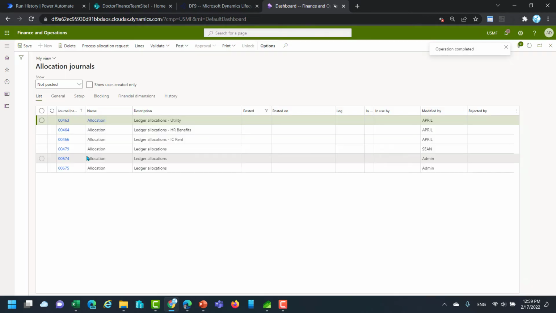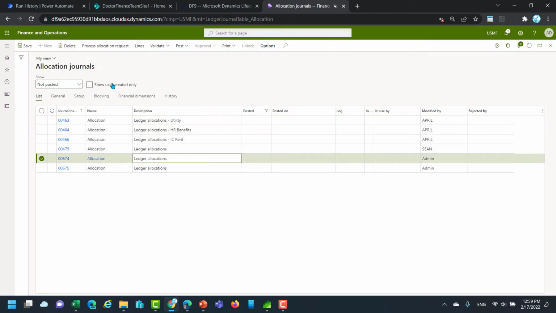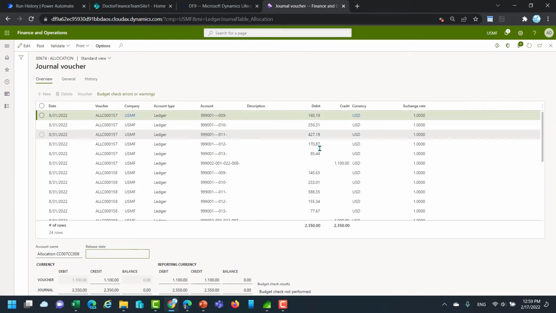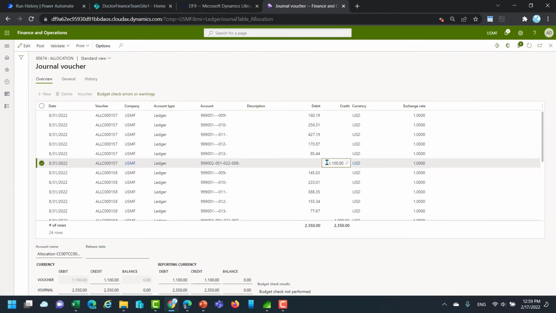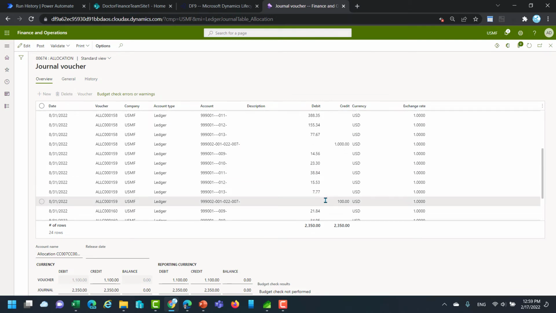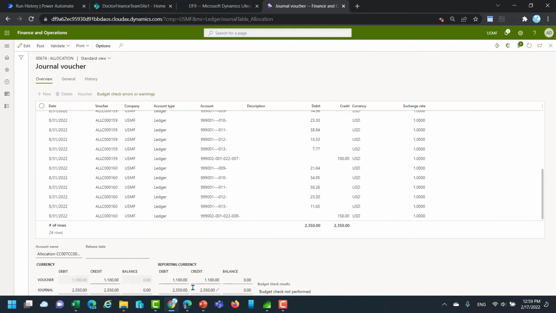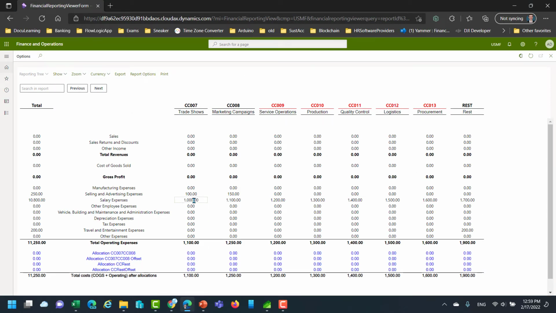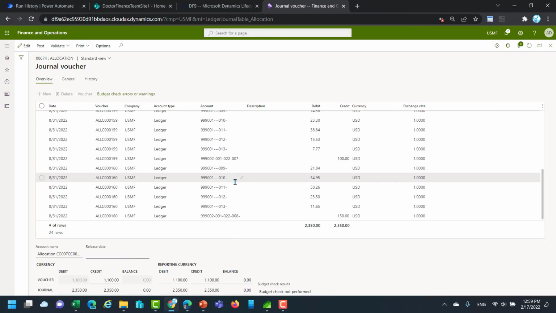Yeah. So here, this is the first allocation journal that was created by my admin user. What you can see here is the 1100 and the 1000. And then we have here 100 and 150. This comes from the financial reports. So here, 100, 1000, 150, 1100. They will now be allocated to the other cost centers.